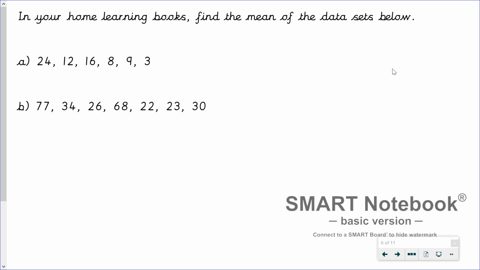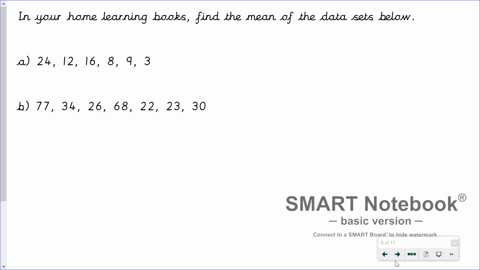What I want you to do in your home learning books, on your whiteboards, wherever you're practicing, just have a quick practice of finding the mean. Can you find the mean of these data sets below? So remember, add them up and then divide through by the total number of data. So pause now and have a go at that, please.